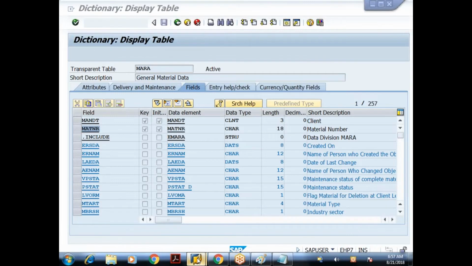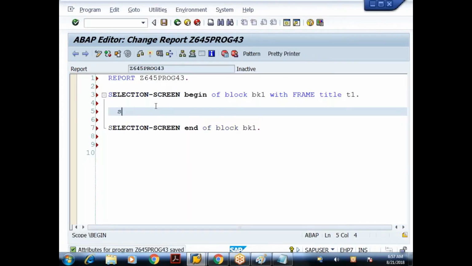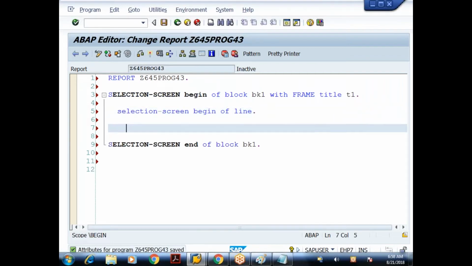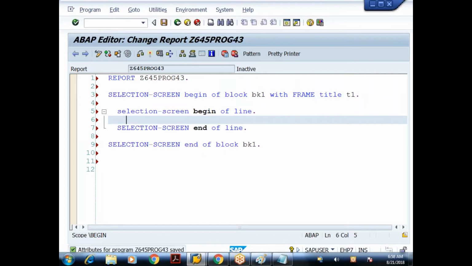So I'll say selection screen begin of line, and selection screen end of line. I'm creating one line in that. In that line, let me take first a comment.